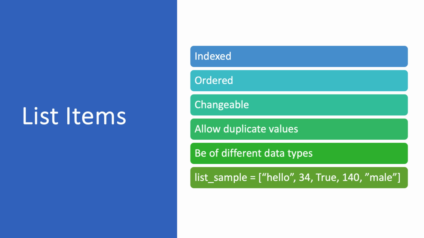So if you have a list of numbers or words, any of these numbers or words can be duplicated. Some other collection types do not allow such flexibility, as we will soon see. Also, the items don't need to be of the same data type. For example, one list can hold items that are a mix of strings, integers, and booleans. So we don't have to have a list that is all strings only or all integers only.